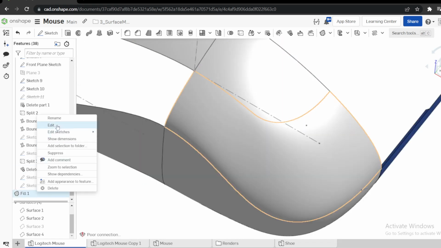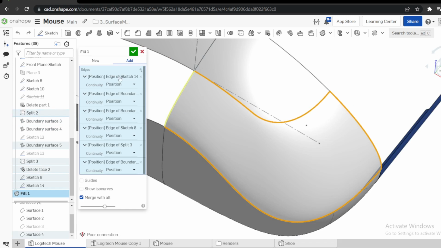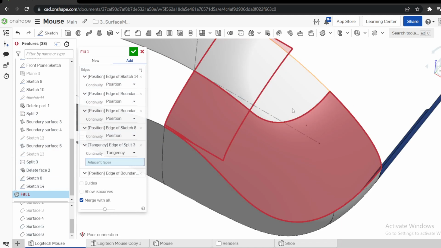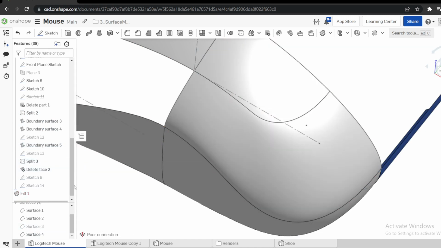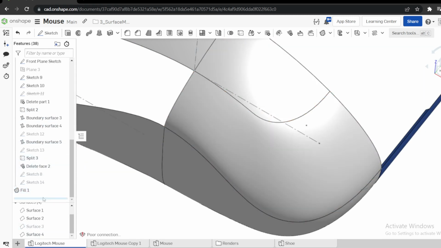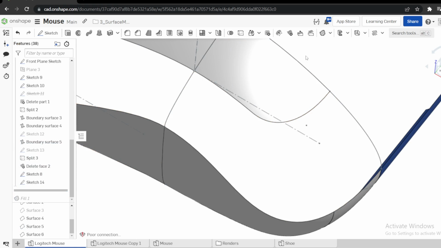If we go back to fill here, let's see this edge. If I use tangency to this, it doesn't allow. Okay, it doesn't allow to use tangency.